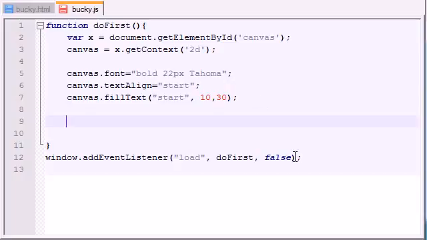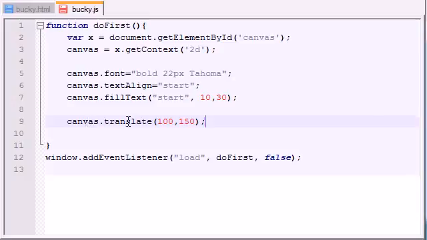The first transformation I want to tell you guys about is simply how to move the canvas. So whenever you're applying a transformation to a canvas, you write canvas because that's what you're going to do it to, and then you write the name of the transformation. Translate. Now what translate means is basically move. They should have named this move, but they didn't. So this function takes two parameters. The first one is the x value, and the second one is the y value.